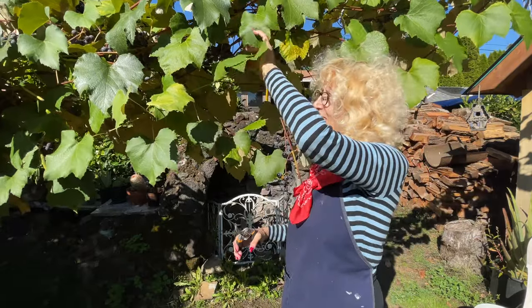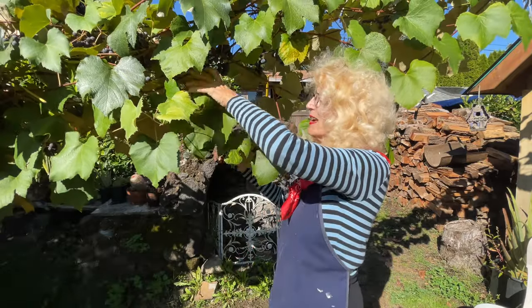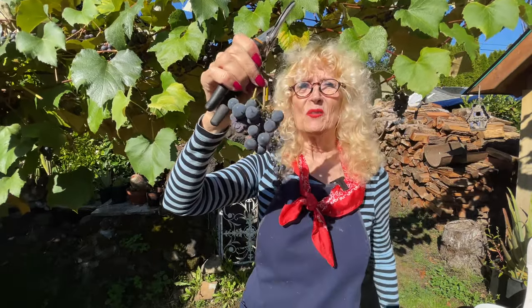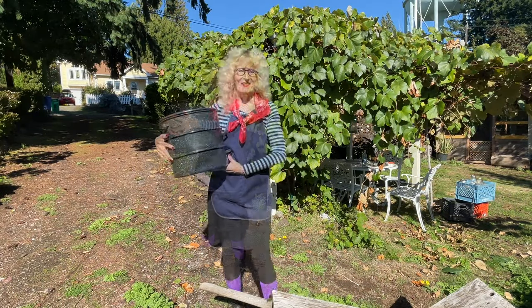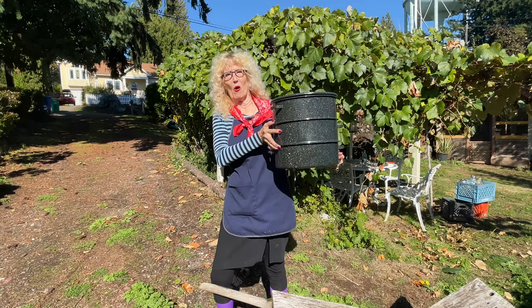The best way to cut the grapes is to watch out — you don't want to lose these. Just keep in the moment. Lift up the leaves because the grapes come perfectly hidden. I think that's a defense mechanism against the birds and humans. You can cut that off, but you don't have to be obsessive compulsive — just chillax, have some fun. The happier you are, the better tasting the juice is going to be.